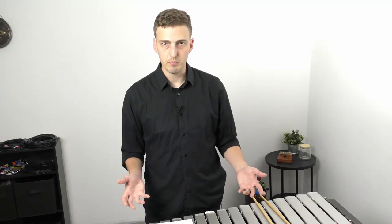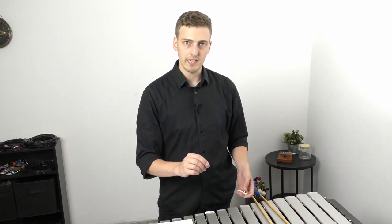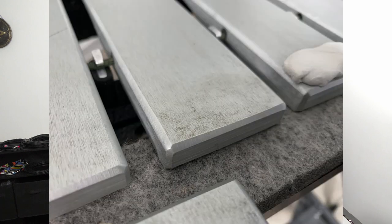Just a few more notes before we wrap things up. Cleaning Mortite off of the bars is pretty simple. Pull it up, it might leave some residue behind. You can gently scrape that off, and it might also leave behind a little bit of a film or a little crust, which can be very easily cleaned off with just a dab of cymbal polish. I wouldn't leave the Mortite on for longer than you need because it tends to leave more gunk behind the longer you leave it on.